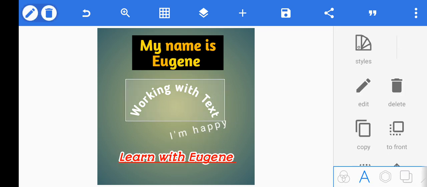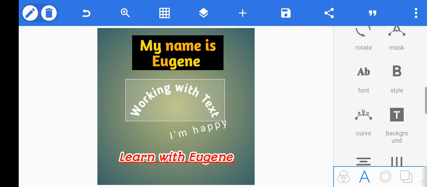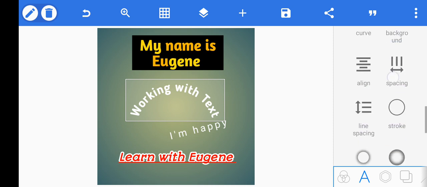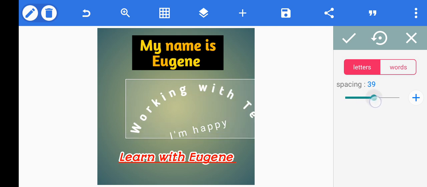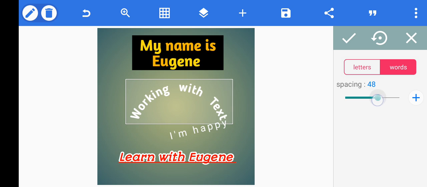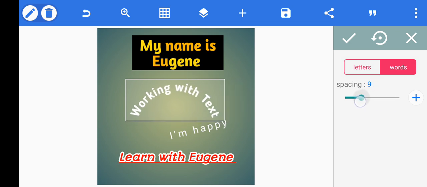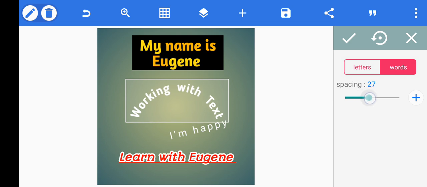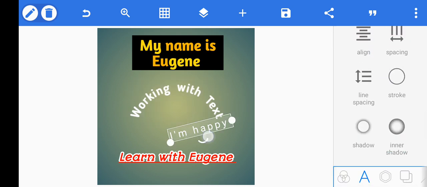Now also let's apply the text spacing effect here. Look at the spacing effect here. We have two. We have letters, which is this. Each of the letters has been spaced out. Let's take it back to default, and we have words. So it's going to put the space between each individual word. Okay, so let's just apply a little bit of this, and we're good to go. So we're still working with the happy text. Leave it this way.